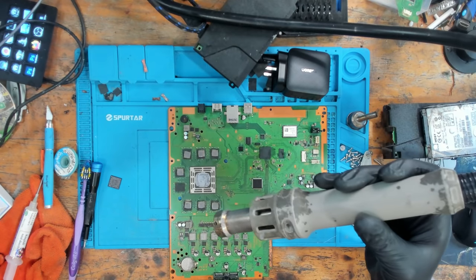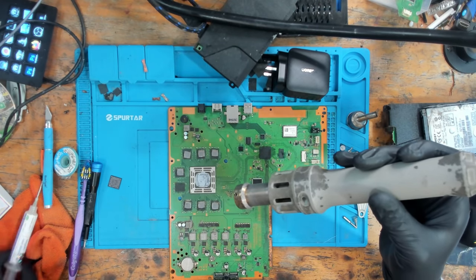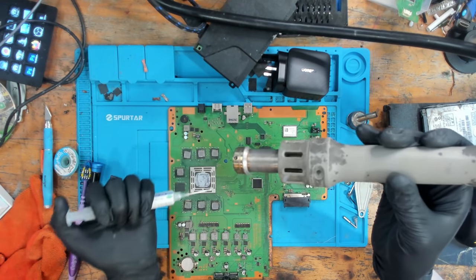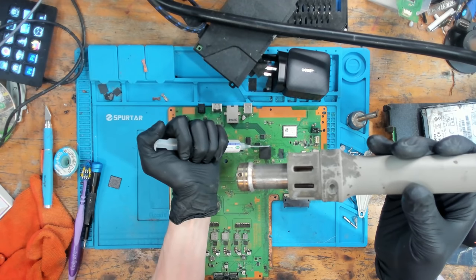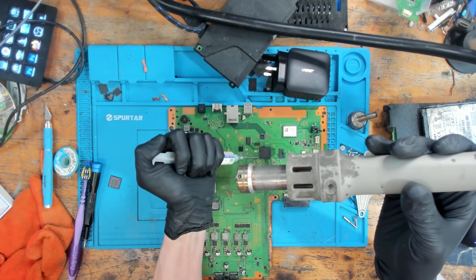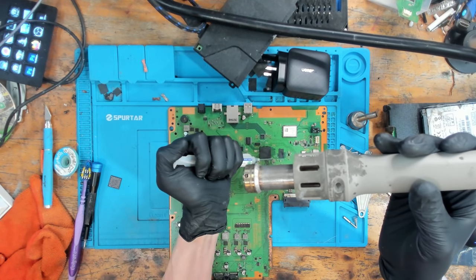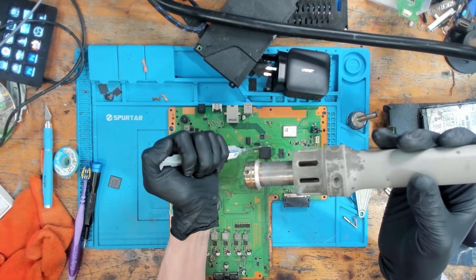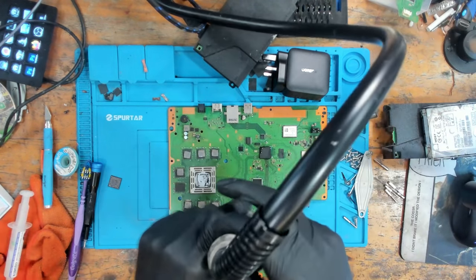Okay, and that should be tacked in place. So now I can add some flux. I'll move the air away while I'm adding the flux. I'm just going to add a layer of flux all the way around. Let it seep under the chip. And then I'll flow it into place fully.